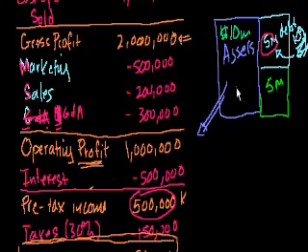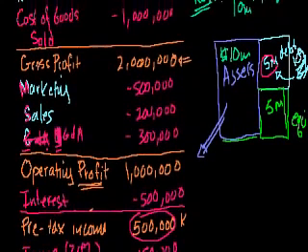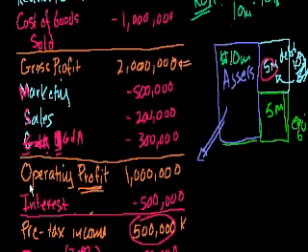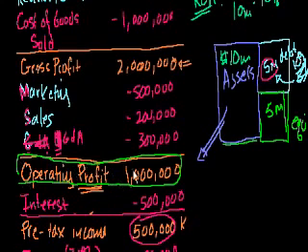But a very simple way is if you went out and bought $10 million worth of stuff, you'd write on your books, I have a $10 million asset. And if you took a $5 million loan, then what you really own, if you were to sell all of this, you would get $5 million of equity. Now this is an interesting thing. When we did return on asset, we looked at the operating profit because this is what our company generated before we paid the bank or Uncle Sam or anything like that. And so we took this number as a numerator and we divided by the number of assets.